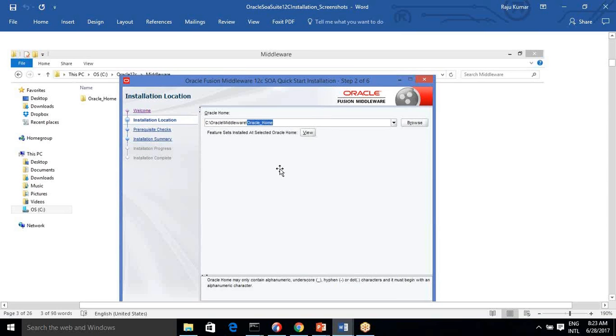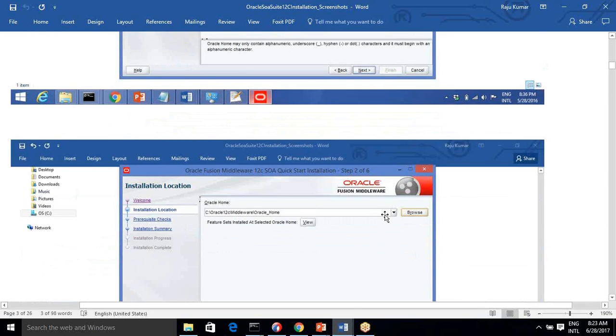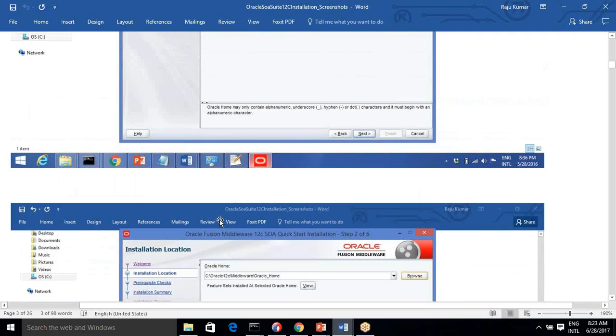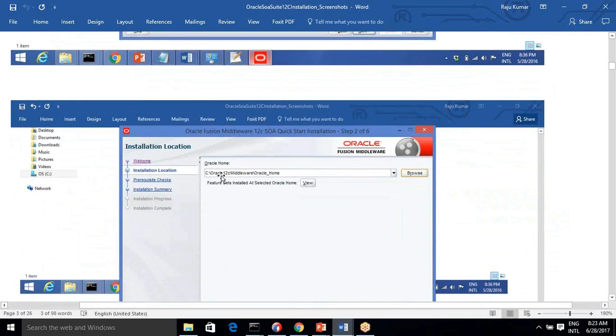But sometimes you are already having some installation in this particular directory. It's very much possible you already have an Oracle directory available with some different installation. You can change the directory. For example, I have changed the directory from Oracle to Oracle 12c, because I have a lot of Oracle directories.